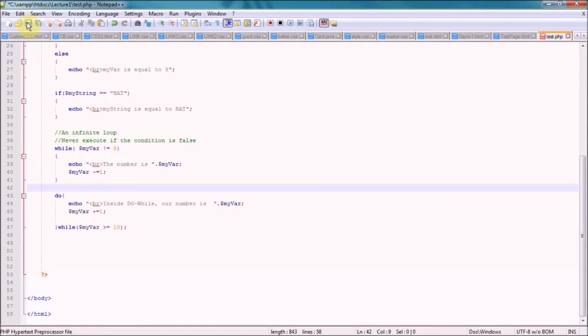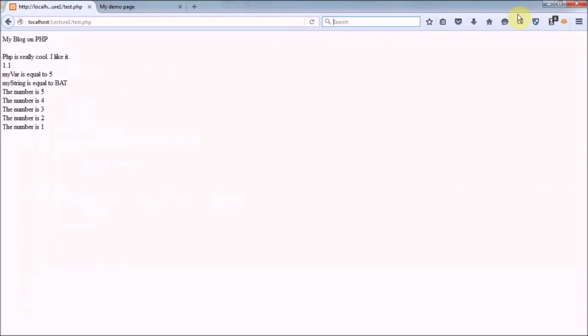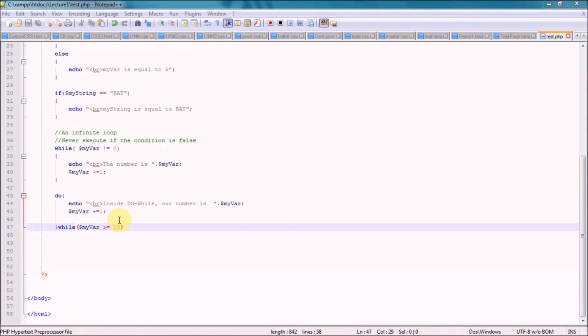Let's see if I get my syntax right on the first try to save it. I'm back here. My var plus equal 1. Should be a semicolon there. While, oops, that's because that's false. That's why my logic's wrong. So while my var is less than 10, then we're going to loop. Sorry, my logic was completely wrong there.